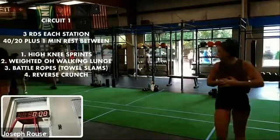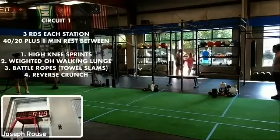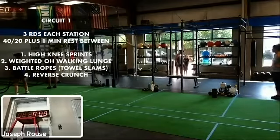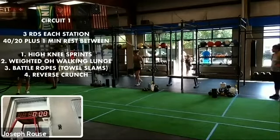Also, if high knees aren't like super cardio intensive, you could always do burpees or something else for the 40 seconds. Totally up to you guys.